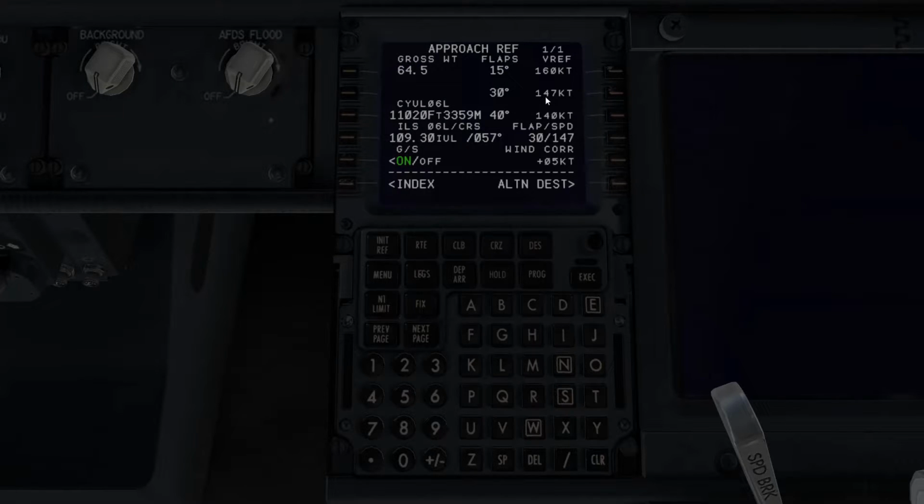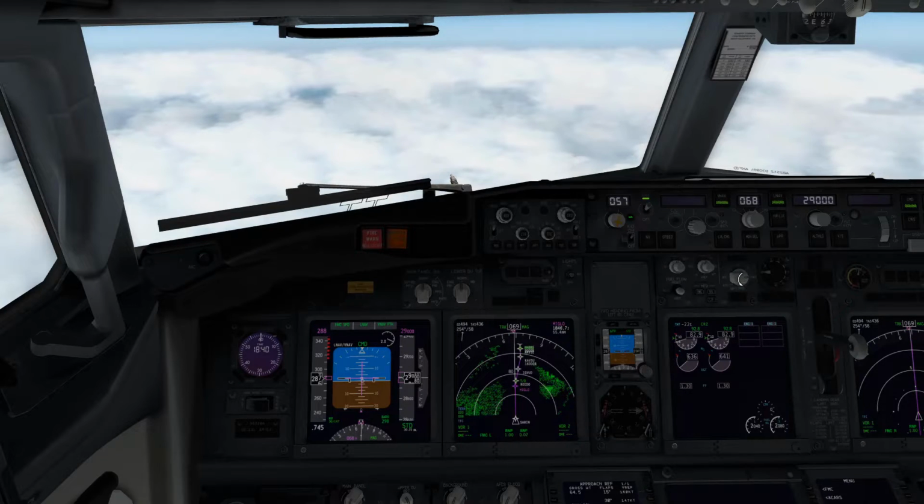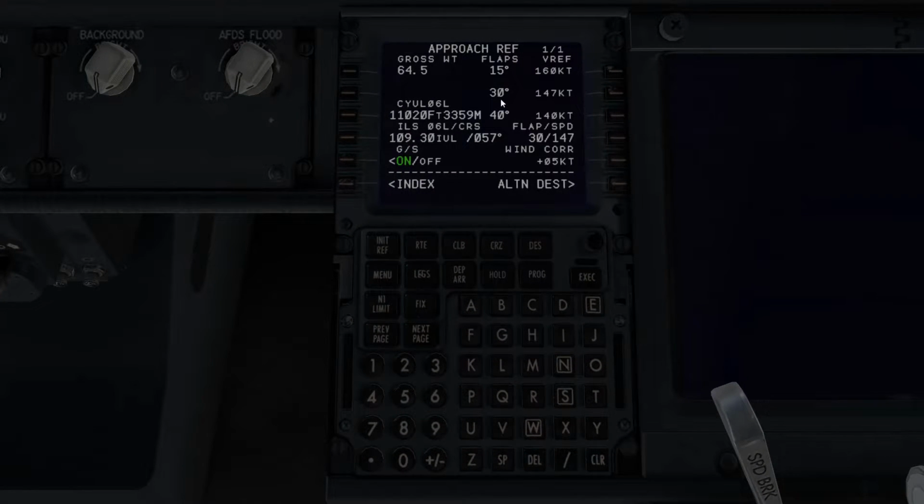I already have 147 knots, flap 30 set, and just realized right now I forgot, after you set the ISFD, set the auto brakes. So I'll use auto brakes 3 for this landing. And we have our flaps 30 and our new ref set. Wind correction +5 is good.